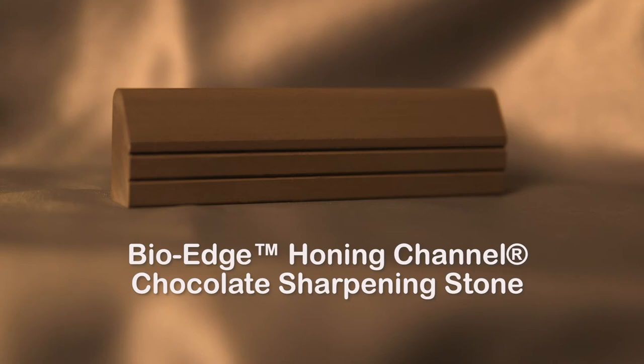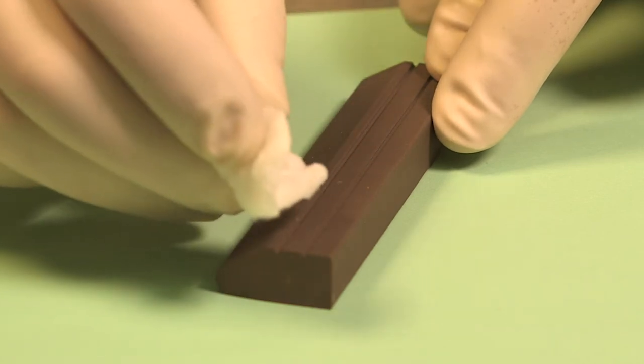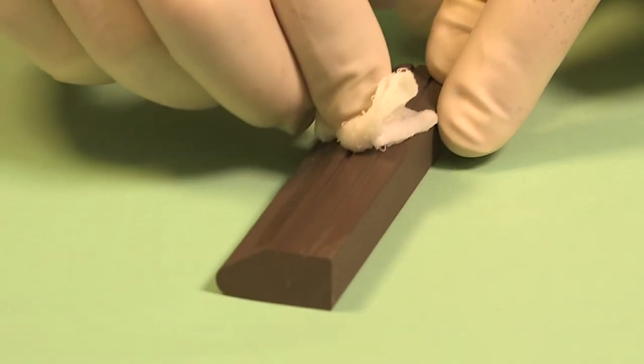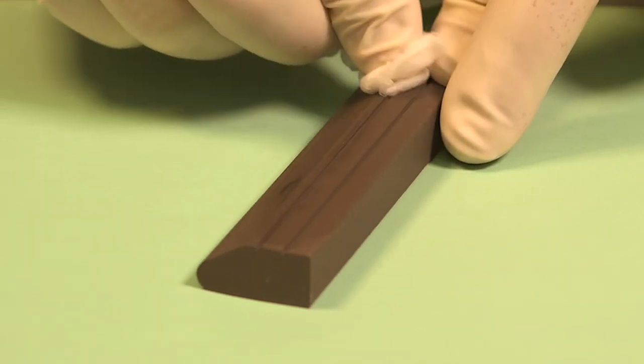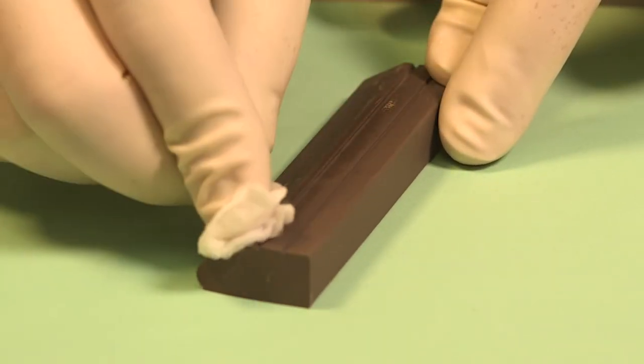The more abrasive BioEdge chocolate honing channel sharpening stone has an average abrasive particle size of 10 to 15 microns, similar to an Arkansas stone, and will quickly sharpen any curette or sickle scaler in 1 to 3 strokes, even worn and damaged instruments. For the chocolate honing channel sharpening stone, follow the same directions as for the BioEdge white honing channel sharpening stone, with the following additions.